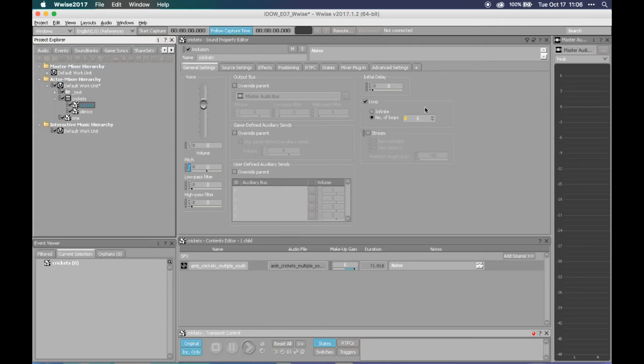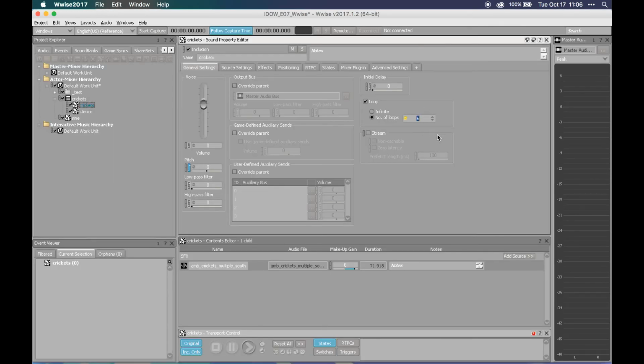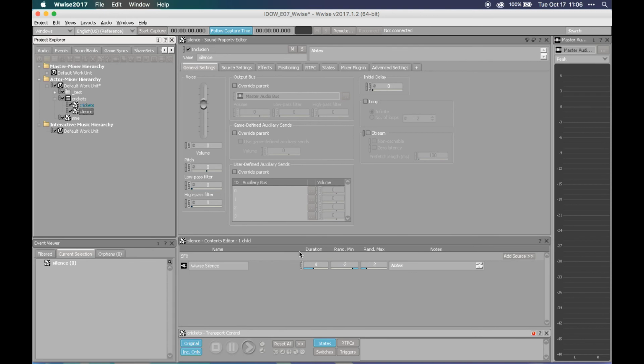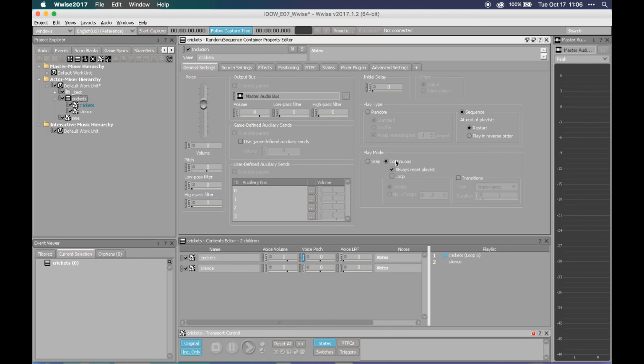So as we were saying, we picked a number of 6 loops, so it will be something like 10 seconds, I guess, plus or minus 2 loops, okay? And then go into silence for a few seconds, for plus or minus 2 seconds, and then go back to crickets. And to do it this way, we have to set the playlist to continuous, loop, and we want to use transitions. I think that a good transition to use is just the default crossfade. And for the duration, I will pick 0.8 seconds. So let's listen to how it sounds.